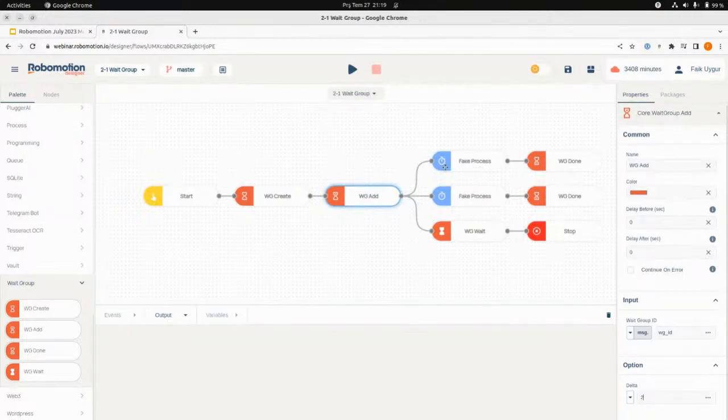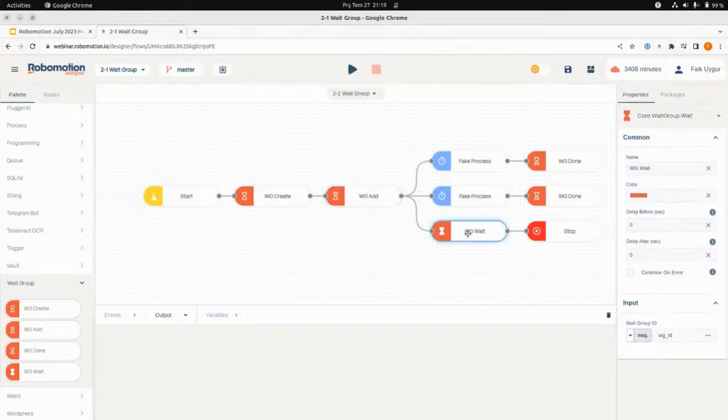We have sleep nodes here for fake processing, and we add 2 here for these 2 branches. And the third branch here is the wait group wait node. It only takes the wait group ID. Again, very simple inputs. You don't need to change anything here. We just add the delta value here. That is the number of branches we are going to wait for.